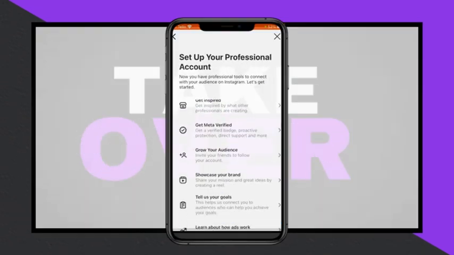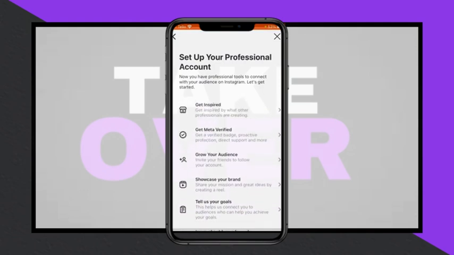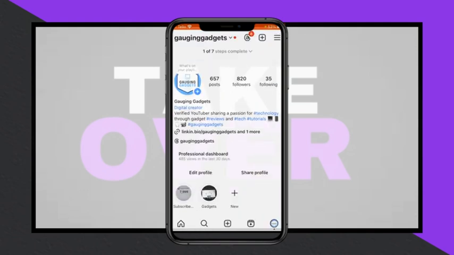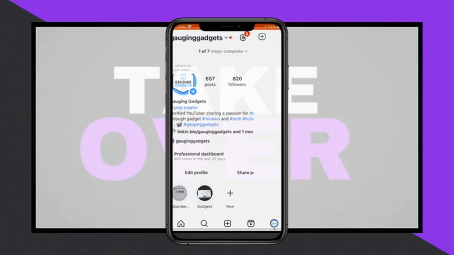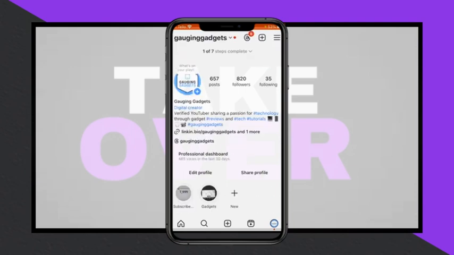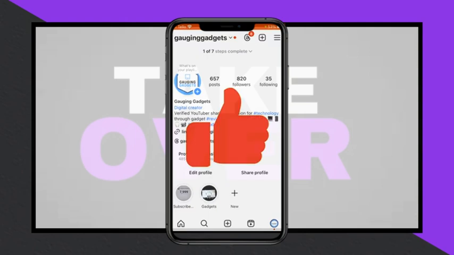You will then be asked to configure your account type. If you're a creator, you can choose that option. Or if you're a business, you can select the business account type to include details such as a phone number or address. After making your selection, for example, creator, proceed by tapping Next.